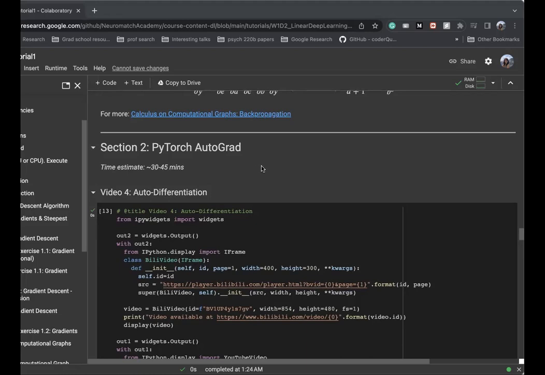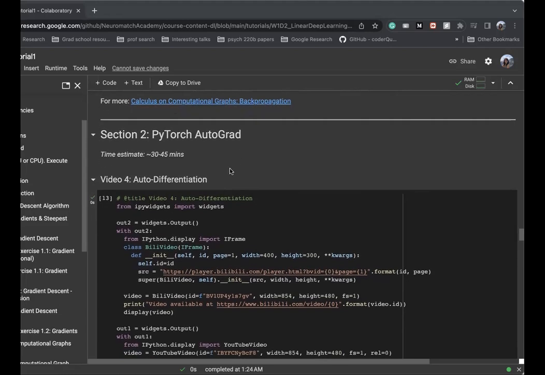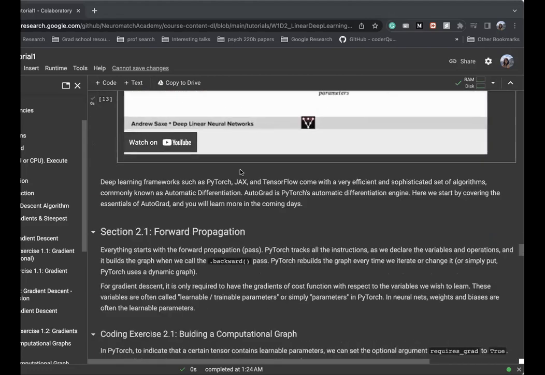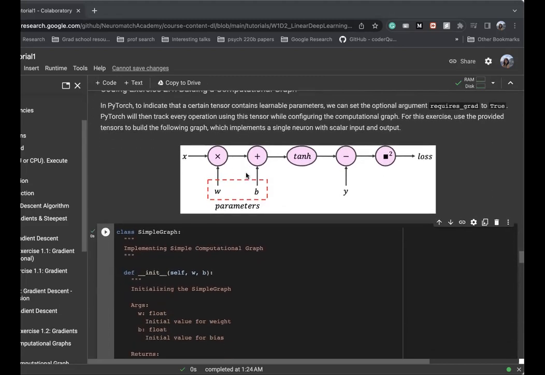Now let's look at some code to understand how we can go about using autograd for model building. This code will use a class called simple graph that we have defined. This will implement a simple computational graph.